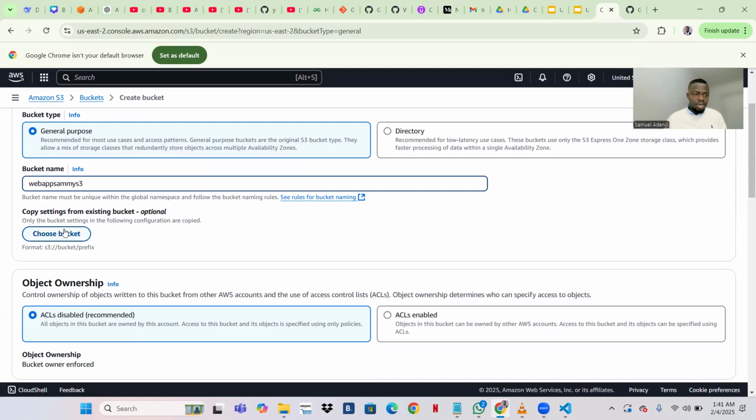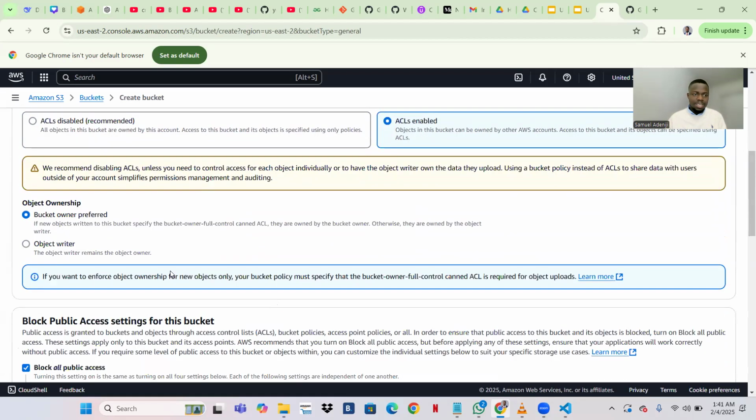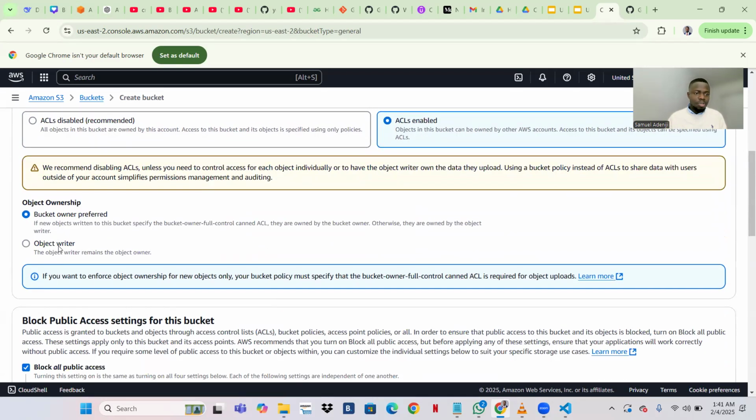I don't have an existing bucket, so I cannot choose one. I'm going to enable ACLs. And this time around, since the bucket is going to have objects inside, the object writer remains the object writer.